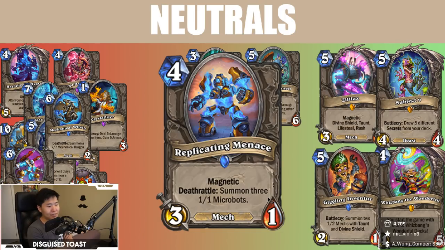Replicating Menace, 4-mana 3/1 Magnetic. That's right, it'll summon 3 1/1 Microbots. So stat line, it's a 4-mana 6/4. This would make your Goblin Bombs really nice. Right now, Hunters have quite a few ways to generate Goblin Bombs. And Replicating Menace is a great way to make those Goblin Bombs threatening and do something. Because it becomes a 4-mana 3/3.